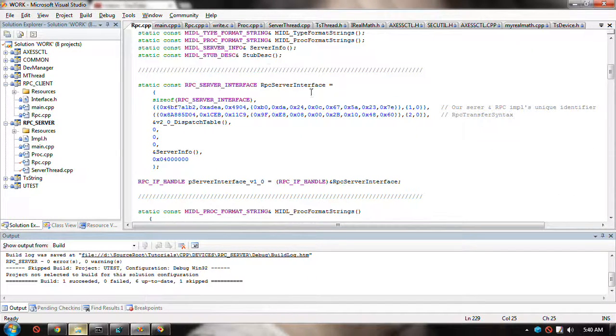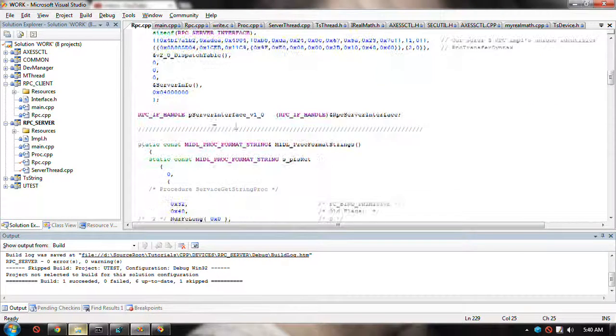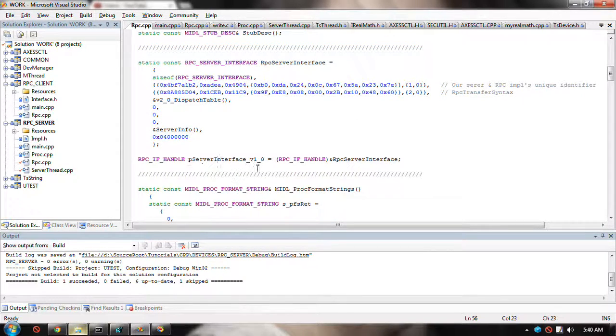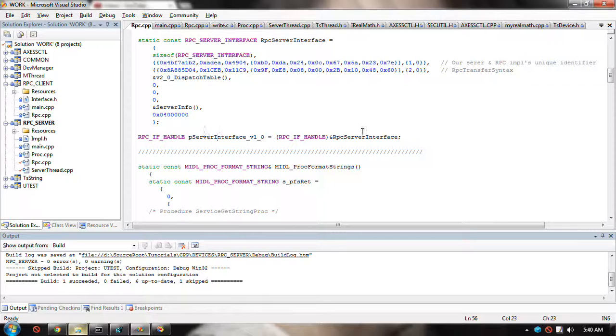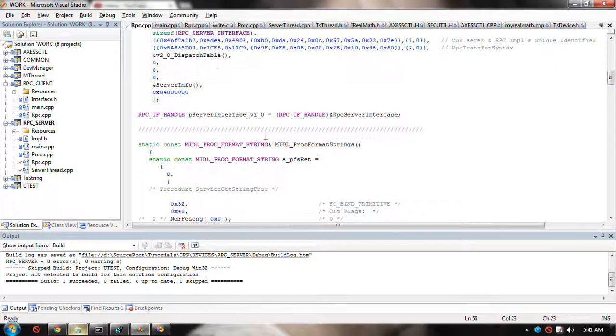This here interface structure, let's see. It's just whatever. It's a bunch of information about the calls. And this here is a fake. This is not a handle, but it's declared as a handle, even though it's a well-defined structure. Again, I think this is a legacy thing.